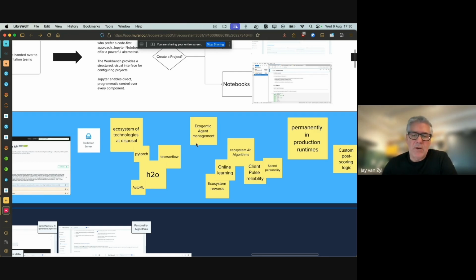AutoML is when you have an algorithm that decides which algorithm is the best to select based on the conditions presented by the data you are using. So we use AutoML quite extensively. We have auto pipelines for AutoML and the like. If you think about something like data drift or model drift, that is often a challenge in many companies.